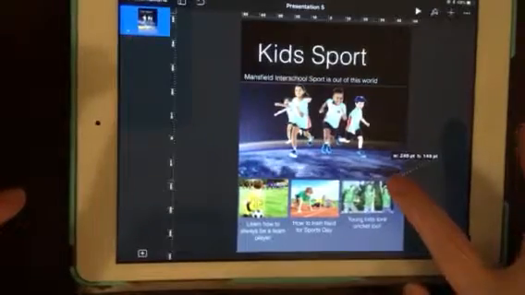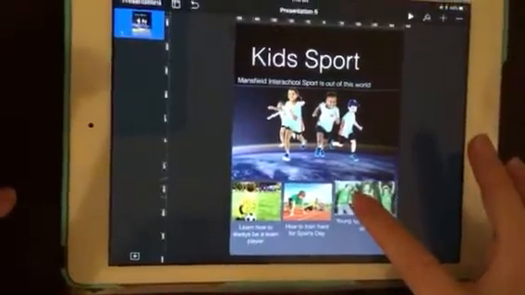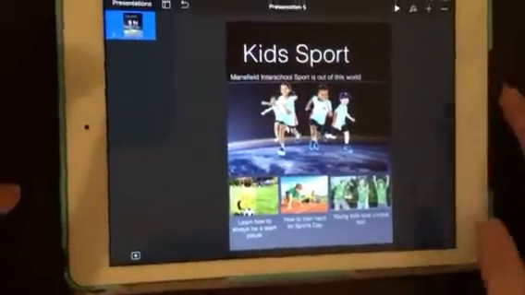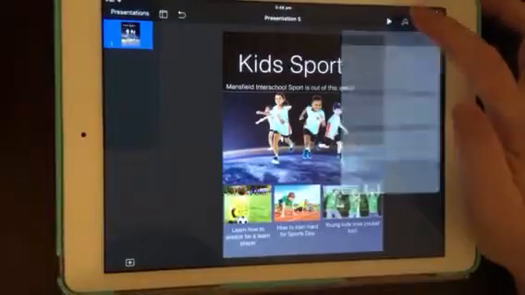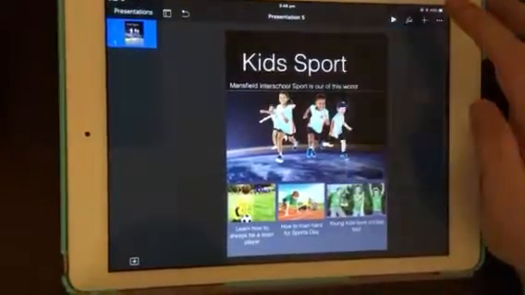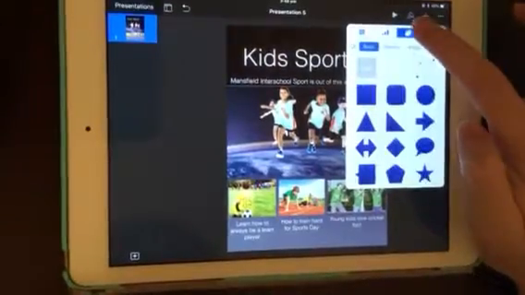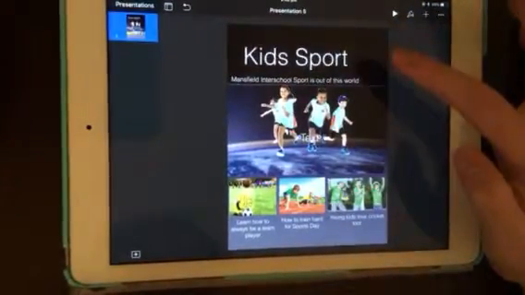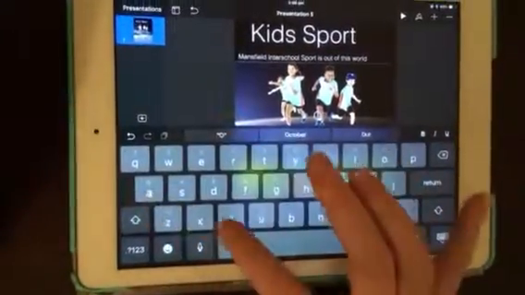Now the only thing I'm missing is the issue number and the date that I issued it. So I'm going up to the plus and this square and circle over here, I'm going to hit text. Now in the text I'm just going to make up the issue.